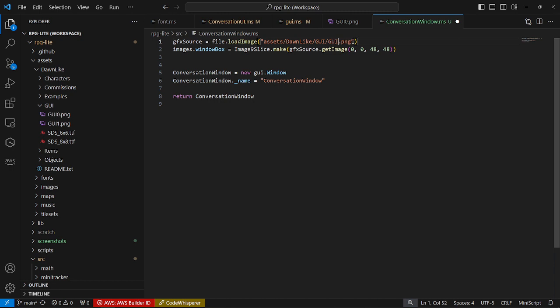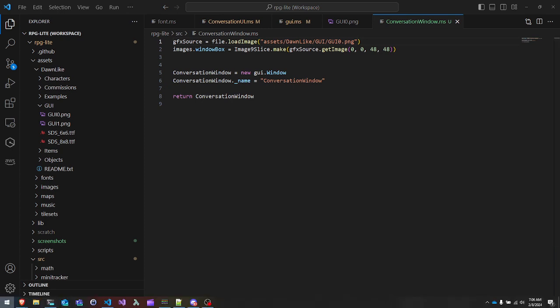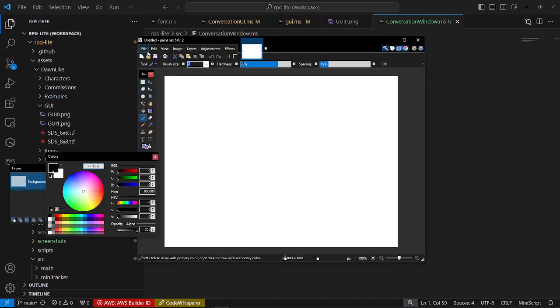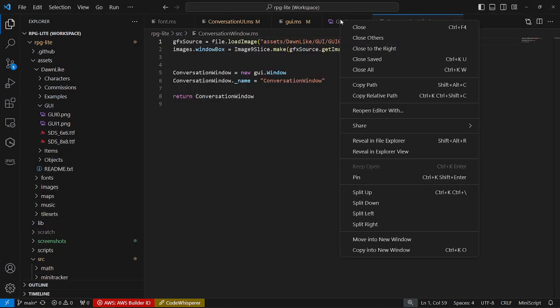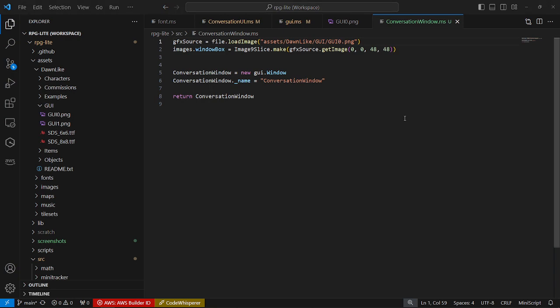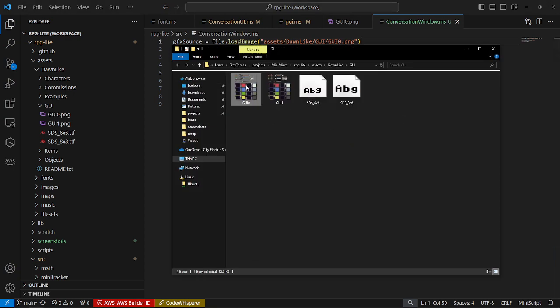And then UV 0. And the bit of the image we care about, we're going to have to figure that part out.